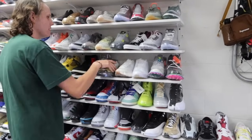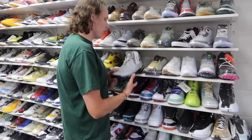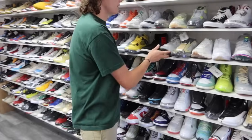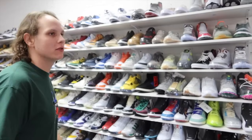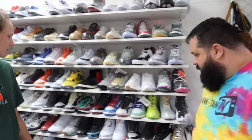How we do it here is all our brand new shoes are wrapped up, and all of our pre-owns are open, so it's real easy to just look at the wall and tell what's new and what's used. We have a pre-owned section, because our pre-owned flies. Same here. Usually every morning the steals go crazy.